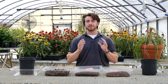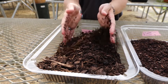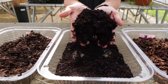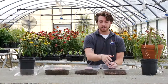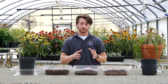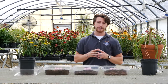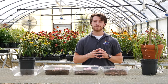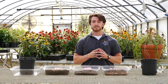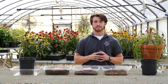Soilless substrate stratification is stacking two unique layers of soilless substrate within the container. We take conventional bark and fraction those bark particles into fine bark and coarse bark. We layer the fine bark in the upper half of the container because fine particles are very effective at retaining water, while the coarse bark is effective at providing aeration throughout the container. We believe substrate stratification can improve resource efficiency in the nursery industry, possibly through tactical irrigation scheduling.